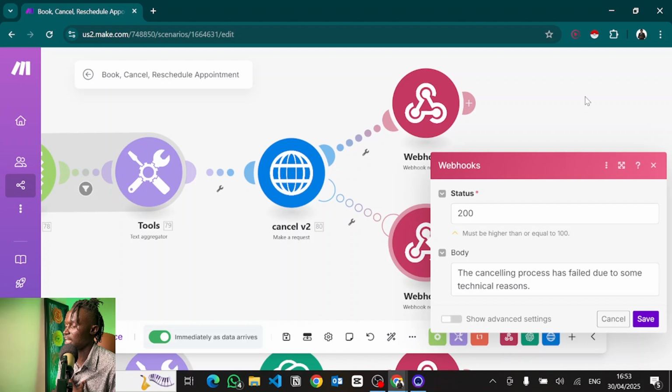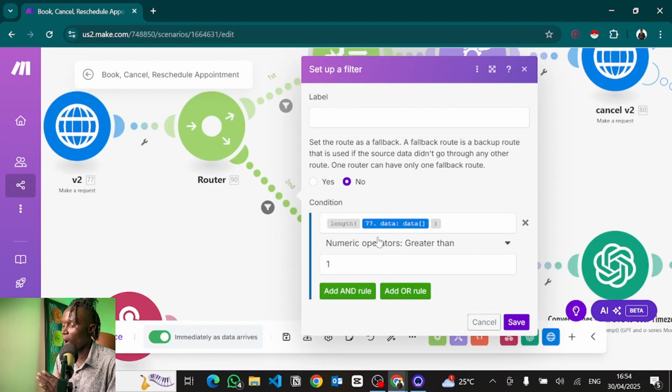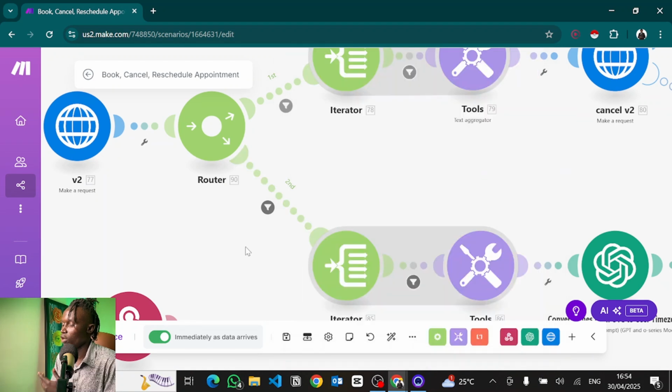You can see in this filter, it checks the list of bookings, and if it's greater than 1, then we can continue and ask the user which booking they want to cancel. For that, we want to iterate or loop through the list of bookings so that we can get the specific times that those bookings are starting, so that the AI can say, oh, Mr. User, by the way, you have 2 appointments tomorrow, one at 10 a.m. and another one at 11 a.m. Which one do you want to cancel?